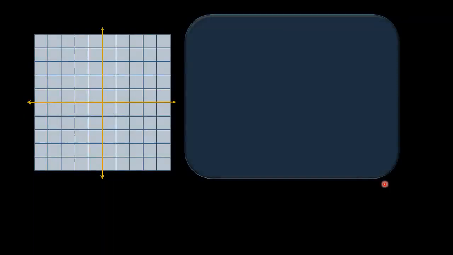Okay, let's talk about parallel vectors and notice something really cool that we can do with these. Let's suppose we got this vector v and another vector w. Now these vectors are parallel. One vector is longer. The w is longer than the v, but they are parallel. Notice we can tell they're parallel because they have the same slope, right?